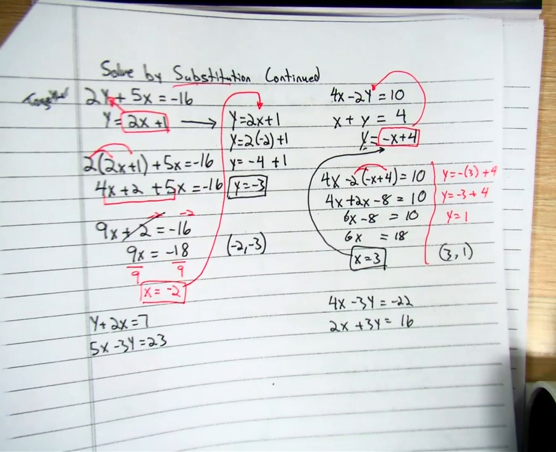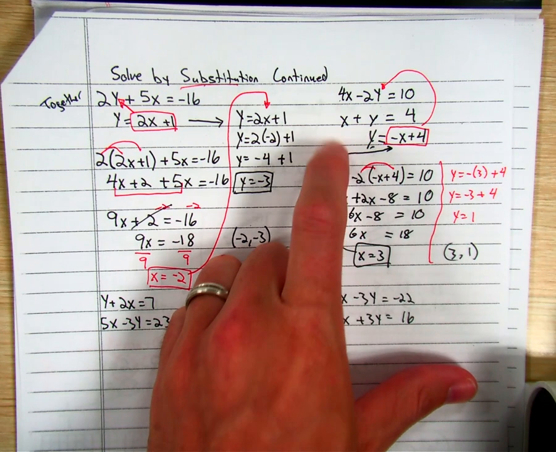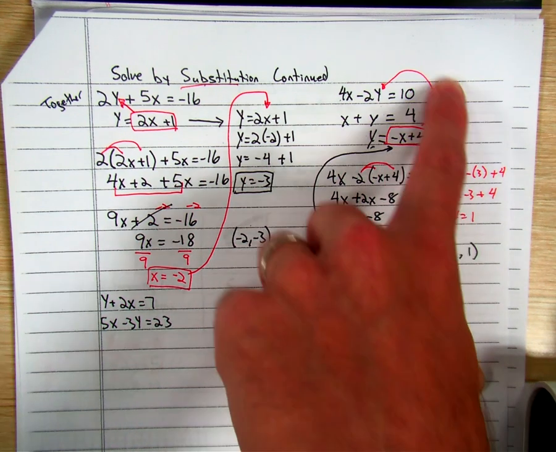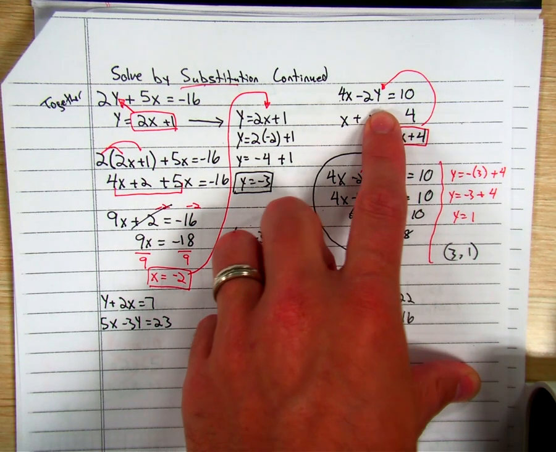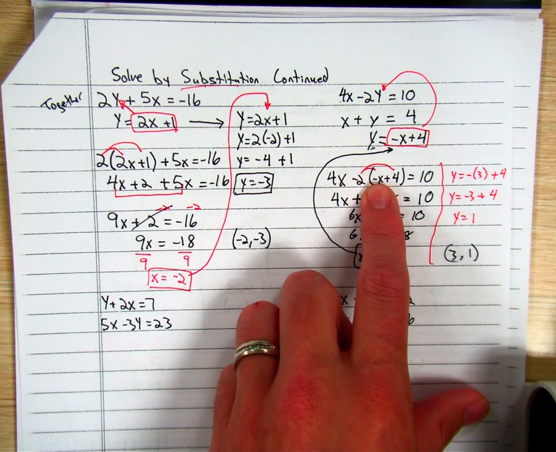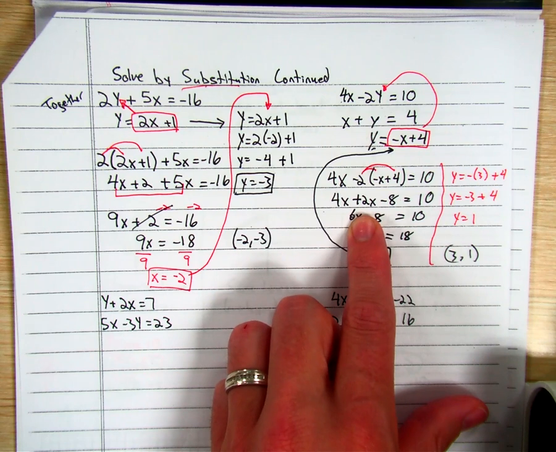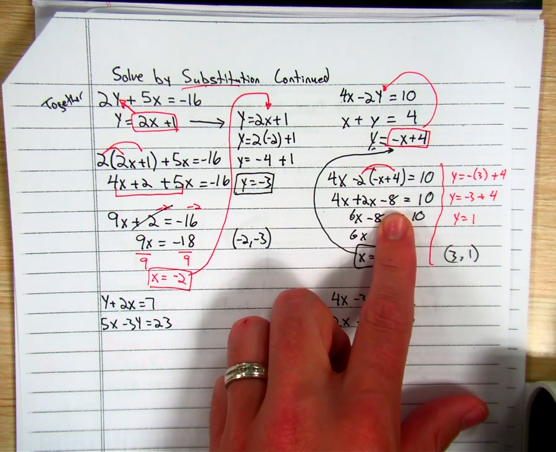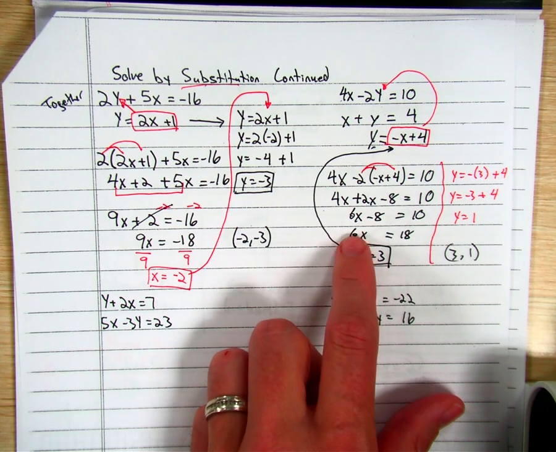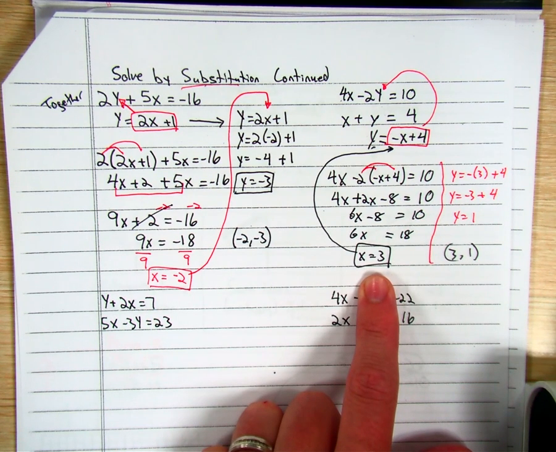Okay, welcome back. Here is what I did for that one. I got y by itself. I subtracted that x over. Then I substituted that -x plus 4 in place of y in the other equation. Now this is tricky because it's early in the school year and we got negatives being distributed. So this negative is going to go with that 2. -2 times -x is going to be a plus 2x. -2 times 4, we're going to have a -8. Put your x's together. Okay, add the 8 over. Divide by 6. And we got x equals 3.